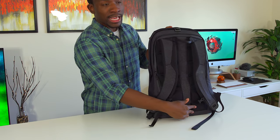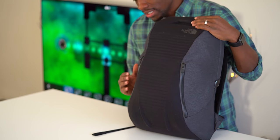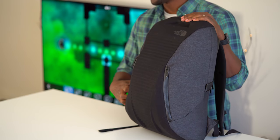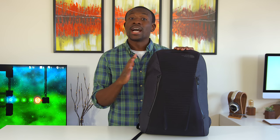In the back, you've got pretty much the same thing going on — some of that denim and some padding for your back so it can be very comfortable. Even though this is big, it is comfortable. One thing you guys might notice is that without any real side pockets, that means you don't have anything to hold a bottle of water, which to me is not really a big deal since I never really carried water in my backpacks, but I know that's a big criteria for a lot of you guys, so that might be a deal breaker for a few of you.